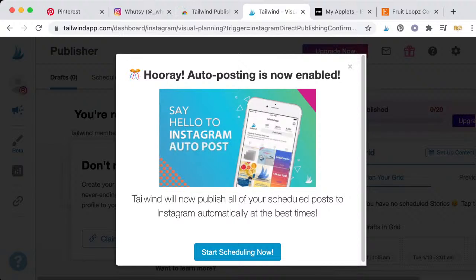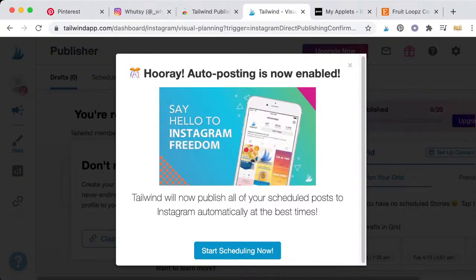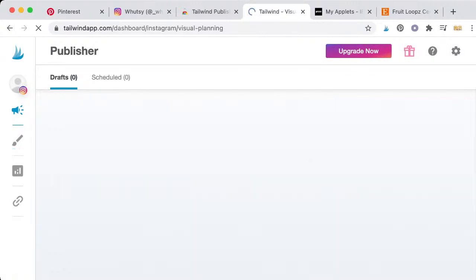And I forgot to mention that on the Pinterest end of things, you can post video pins through Pinterest if you have a business account. You can't do this stuff with a personal Pinterest account. So you want to make sure you set up your business accounts right off the bat, because again, converting everything over is just so confusing. It's just easier to set it up right from the beginning. All right, so we're going to click Start Scheduling Now.